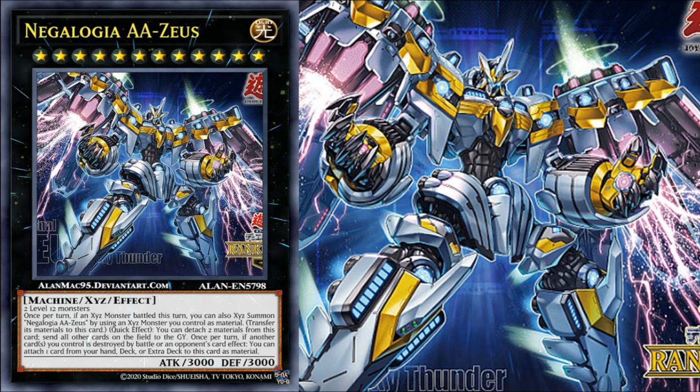Once per turn, if another card you control is destroyed by battle or an opponent's card effect, you can attach 1 card from your hand, Deck, or Extra Deck to this card as material. So let's go and break all this down now on why this card is really, really good. So non-targeting, non-destruction removal, obviously that's going to be really good. You can overlay it, and even if you have to use your Infinity, you can always get Infinity to the graveyard and reborn it with Naxter.